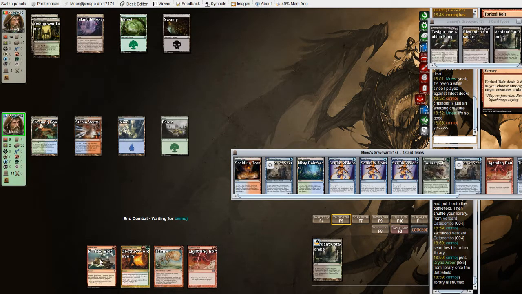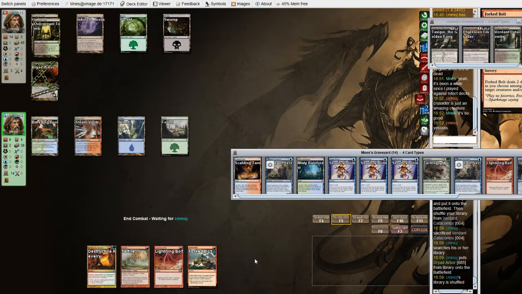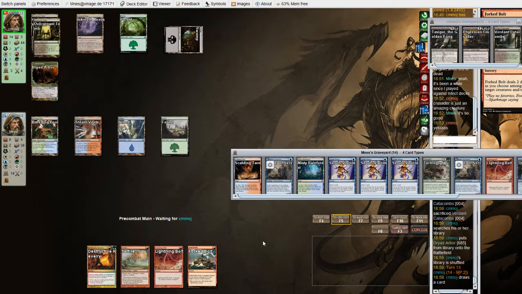Forked Bolt plus Lightning Bolt could answer a... Ooh, they're going for the Dryad Arbor plan. That's cool. That is a very neat way to... Dryad Arbor is a good way to play around Liliana of the Veil with the sacrifice effect, and at the same time attack the life total when you're playing Infect.